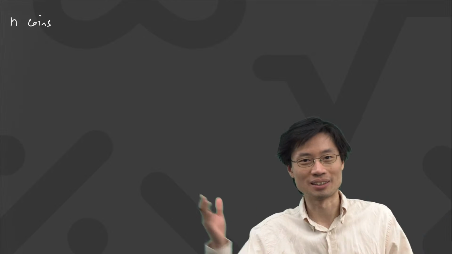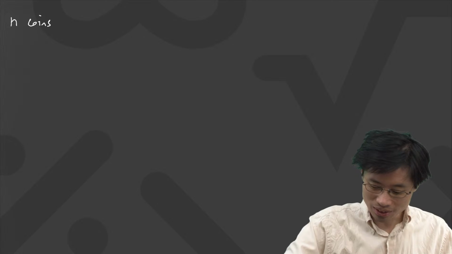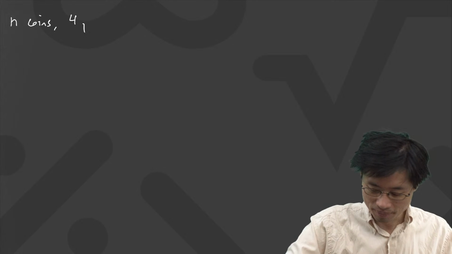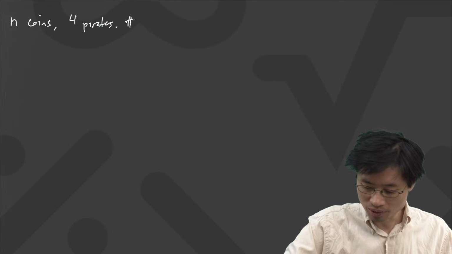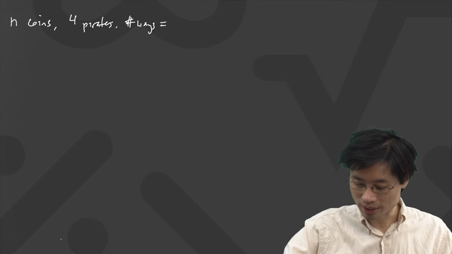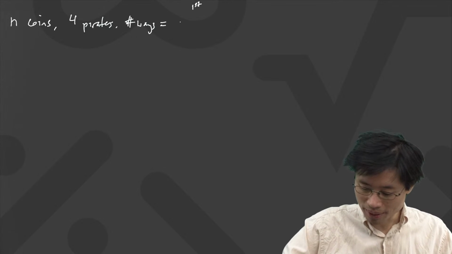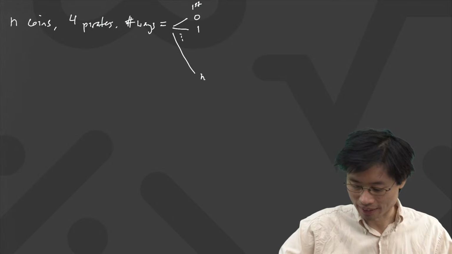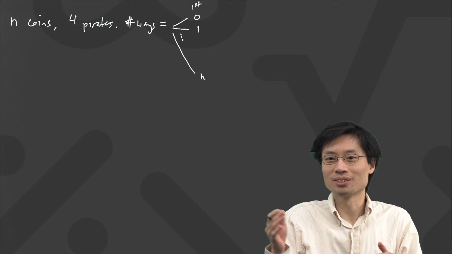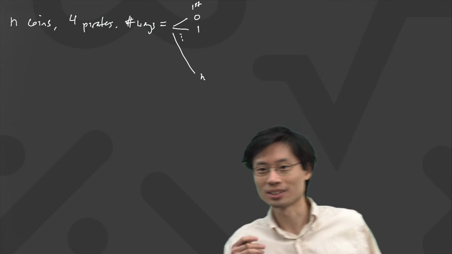But in math, you can use a letter to represent whatever you want. N coins, 4 pirates. Number of ways equals. Well, what you can do is you can still say the first pirate, how many are you going to get? From 0 to 1, all the way down to n, okay? But now we can recurse. This is actually what people wanted to do.